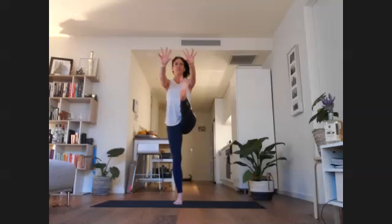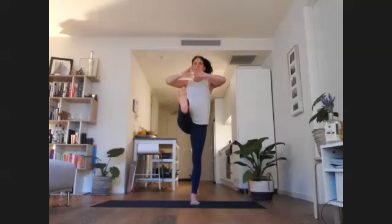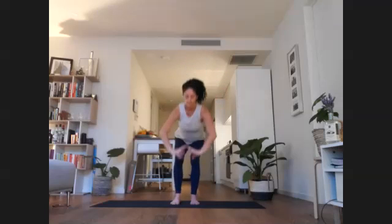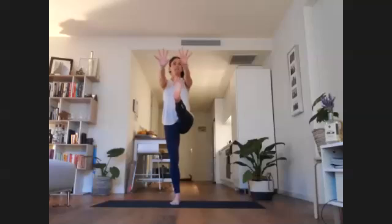Inhale, right knee up, hold. Exhale, extend right leg straight out, hands in front. Inhale, pull the energy back to center. Exhale, place the foot. Inhale, left knee. Exhale, extend. Inhale, bend. Exhale. Good. Inhale up. Exhale, right leg straight in front.